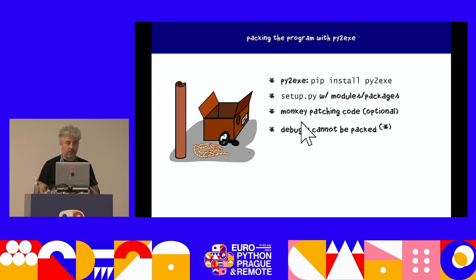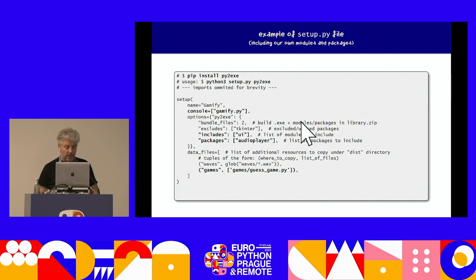But we have another problem: debugpy cannot be packed. This is a problem because debugpy uses some modules in the standard library that are banned in py2exe, that are not included in py2exe, even if you try to include them. For example, site.py is not packaged. Maybe we can patch py2exe. I have not tried it yet, but for the moment, I have not managed to pack debugpy inside the packed executable. So what can we do with that?